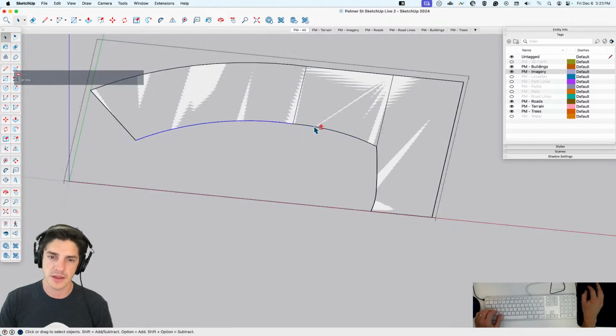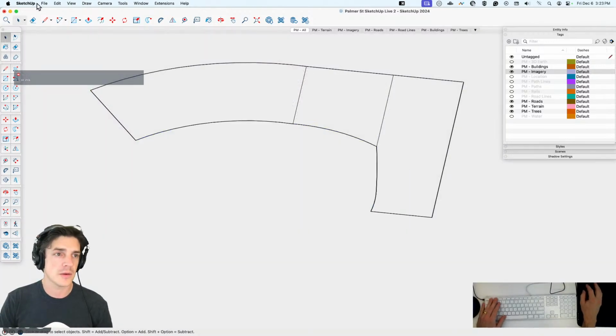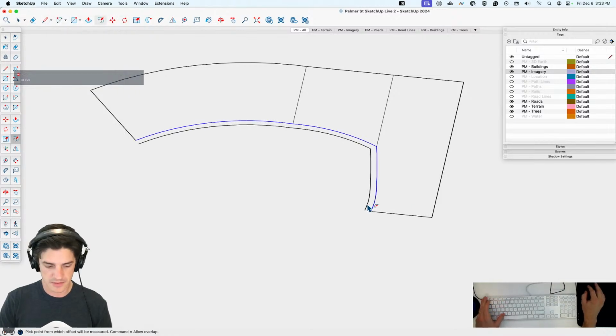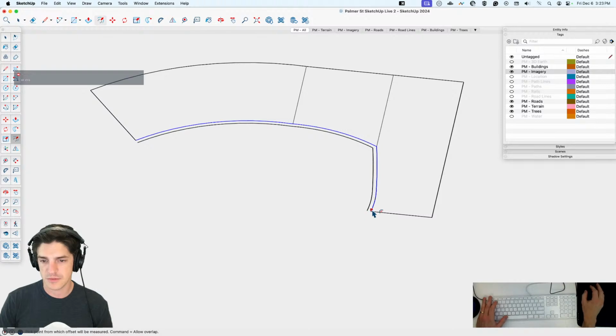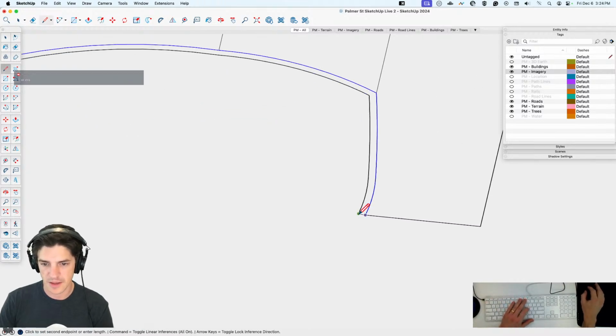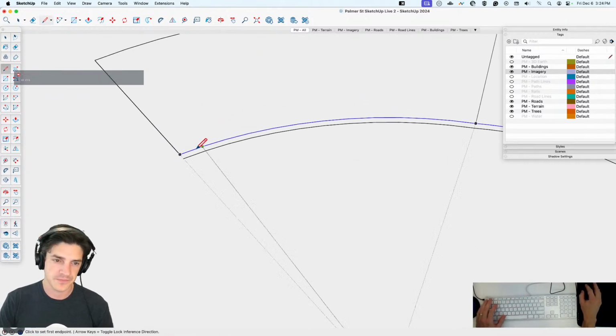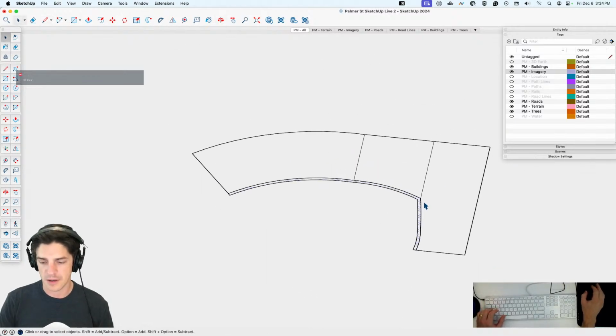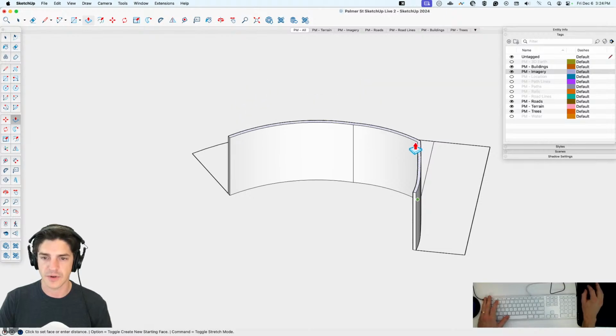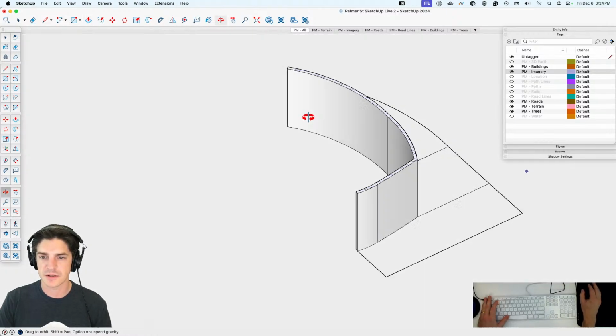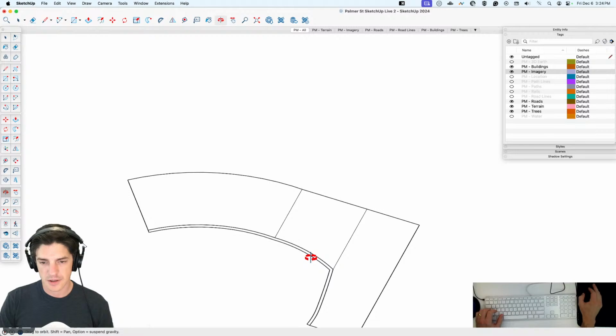Go in here, take this and this, copy it, paste it in place, offset it 2 feet or something, and then connect this, and then now I have this kind of retaining wall that I can push up once it's done, I guess.